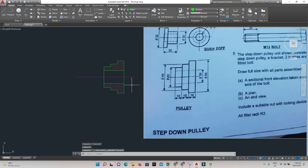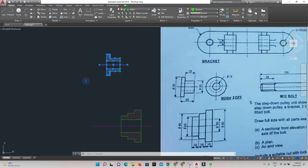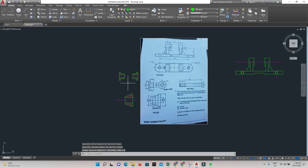Alright, now that's out of the way. That's the pulley. It's time now to draw, well, let's mirror this here to the other side as well. Somewhere here, because we need two of them. No, I don't want to delete.